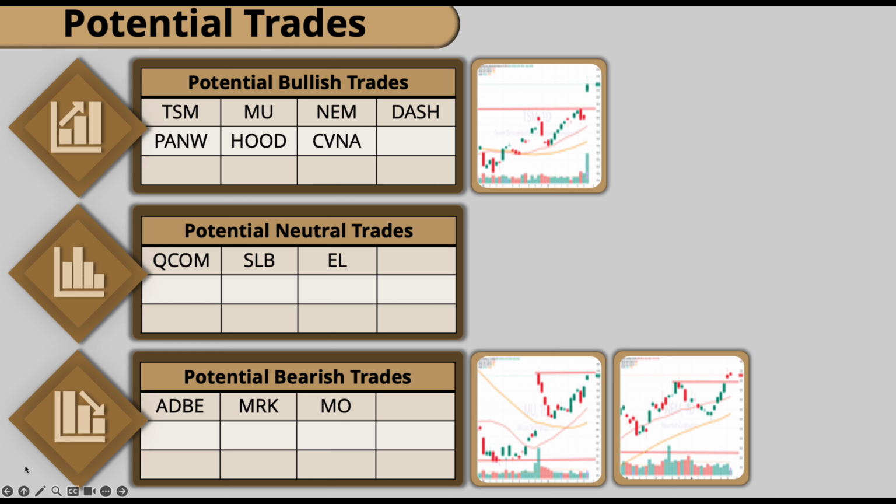So if you look at the headlines for the day today, the market, again, had good economic data. The retail sales beat expectations. So overall, again, it's giving us a better snapshot of where the economy is, and overall, people are spending and things are good. So again, that's really where we are in the market. That's why we're not seeing a major movement. Market remains bullish, and there's not a whole lot of reasons to sell.